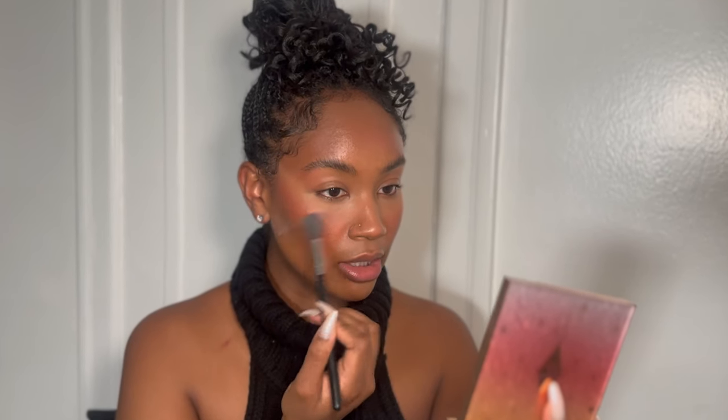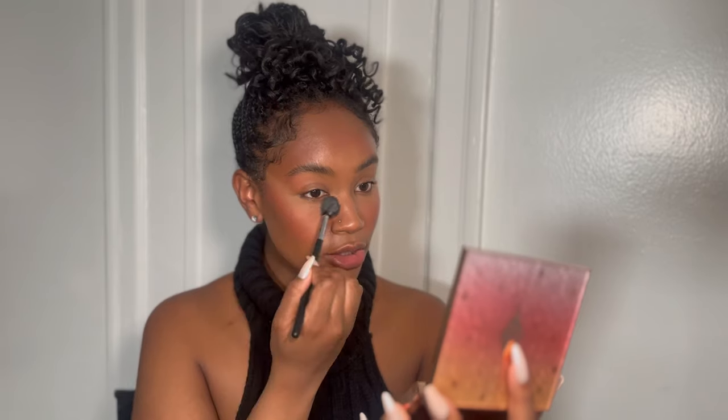I did it on a client yesterday and it looked gorgeous. I like to pour the powder into my hand, then use a brush first to go in under the eye — dust off the excess, we just don't want extra powder causing splotches. I then dust a layer of powder under the eye. First thought: this is a beautiful powder, it works extremely well on warm undertones, though it is fragrant. See how it instantly mattified? A powder puff would be too much pressure — you have way more control going in with a fluffy brush first.